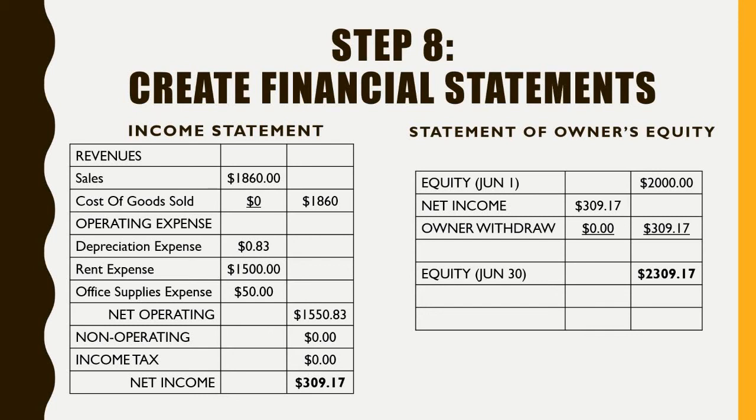So first off, it's going to be completing the income statement. As we talked about what the income statement entails, it's going to be all of your revenues minus all of your expenses to get you either a net loss or a net profit, or net income, okay? Once we've established that number, the next thing is we can go ahead and create our statement of equity, okay?